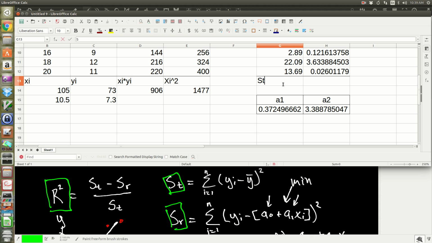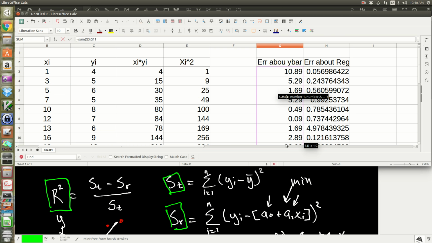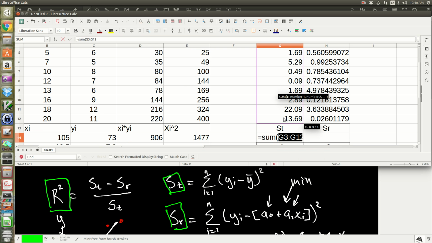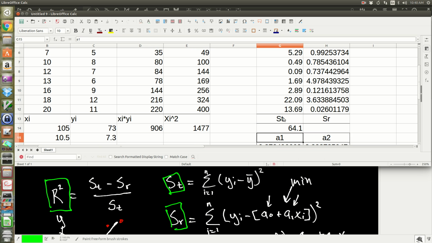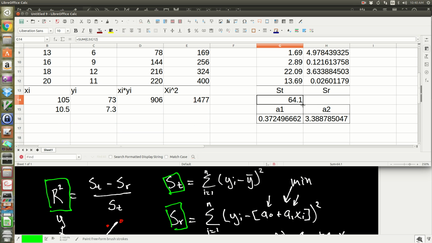Down here we're going to have S sub t and S sub r, and might as well put some nice boxes around these two. This is going to be equal to the sum of this entire column, and then we'll just drag this over to get the sum of Sr.